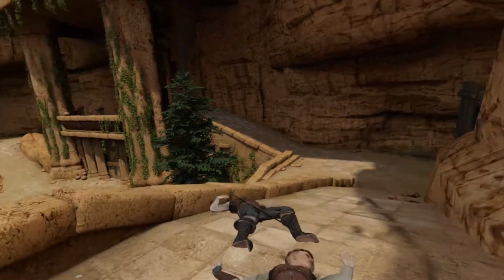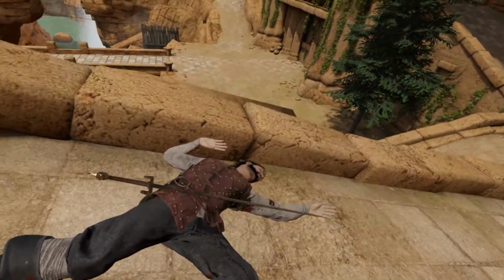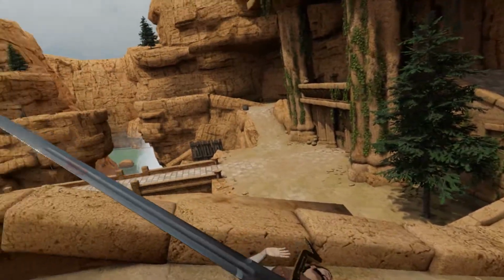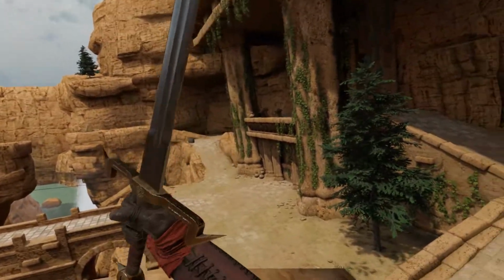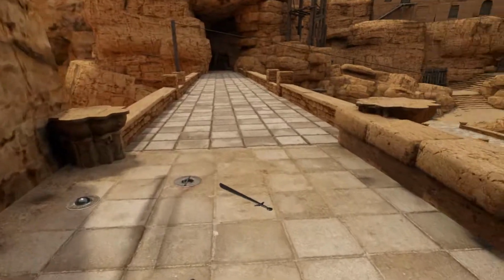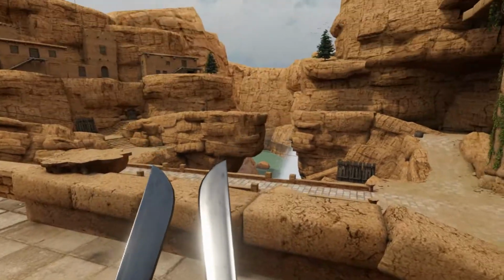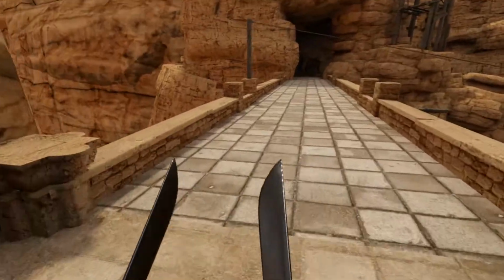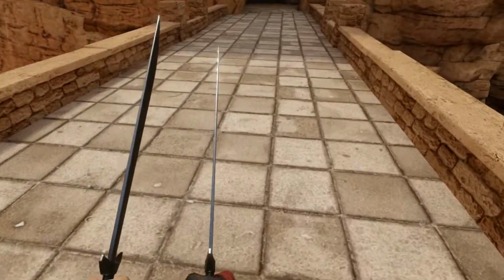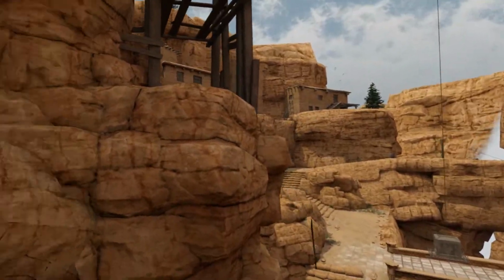I mean, their weapon choice isn't terrible. I really don't get the point of that sword, why it's called the Master's Sword. Just seems stupidly ornate to me. I don't like the handguard either, but things like the falchions and whatnot, not bad choices here. You're not going to be able to cleave through my shield with one of these, but if you manage to catch one of my limbs, that's definitely going to take it off.